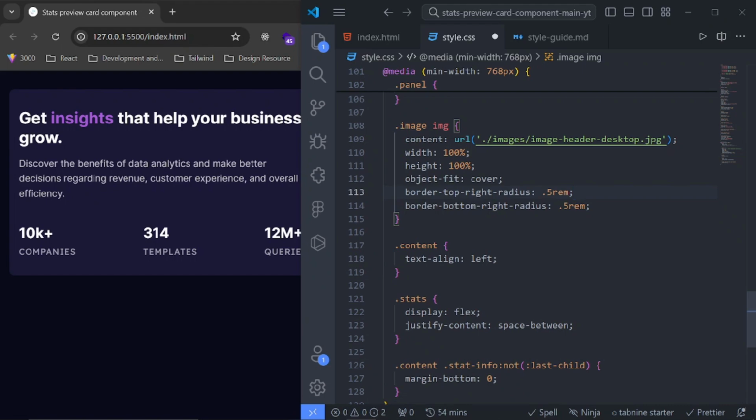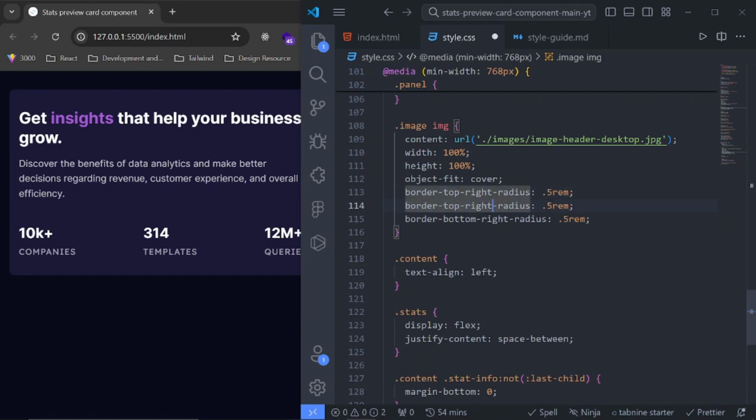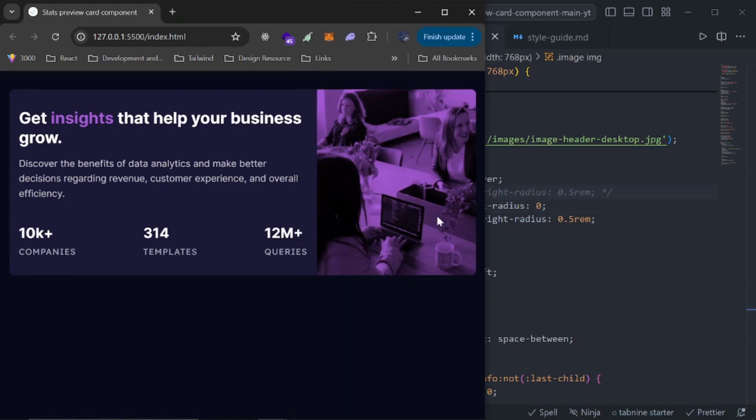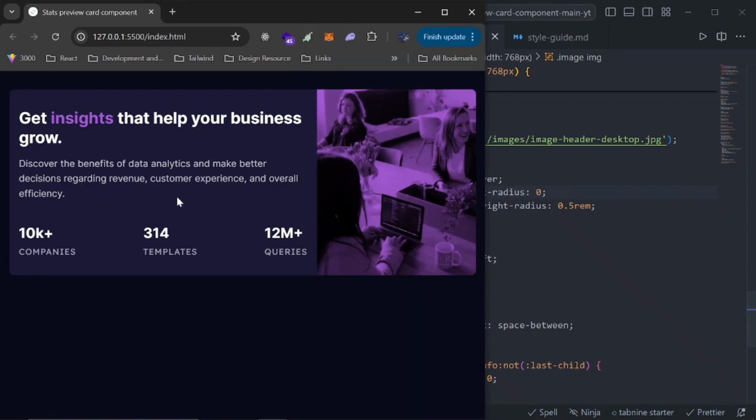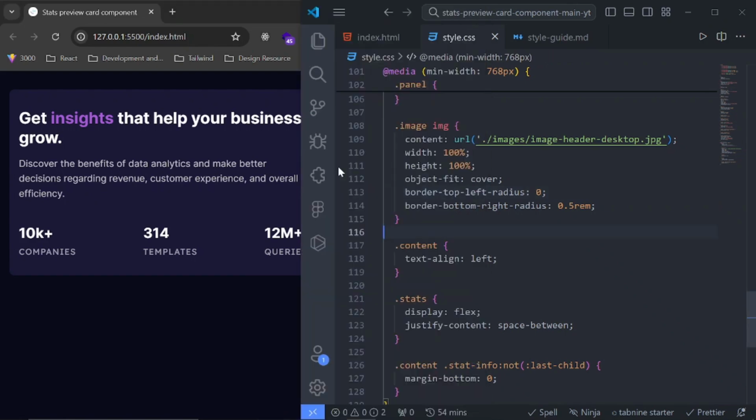Then I believe the top left, we'll make it 0, which means we don't necessarily have to touch this again. Yeah, so we'll get rid of this one because this was already there by default. Okay, cool.